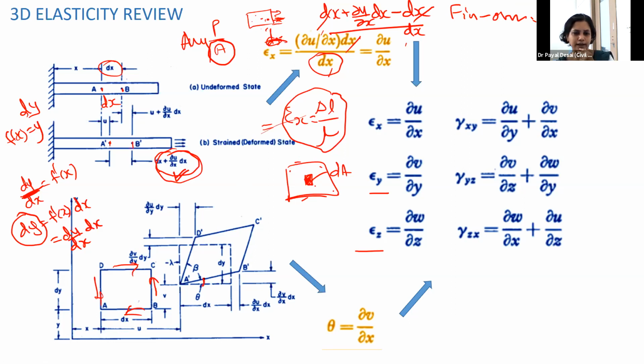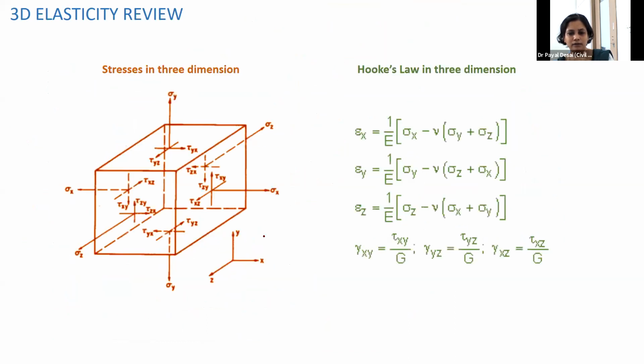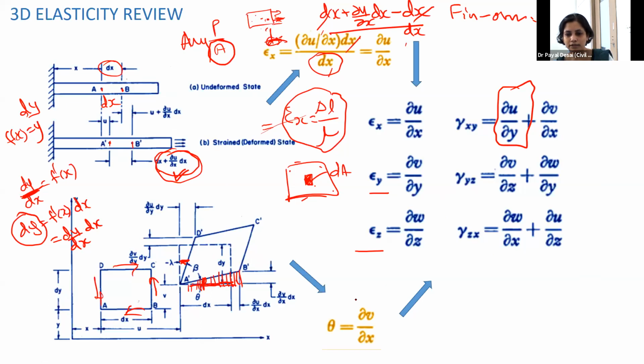So how much is the change in the angle, that is theta. You may want to write this theta. You may see here that u is increasing with respect to y. You just have to see how much is the increase with respect to which axis. So here, if you increase u, you may see that y is increasing, vertically. Sorry, so this theta is equal to del v by del x.